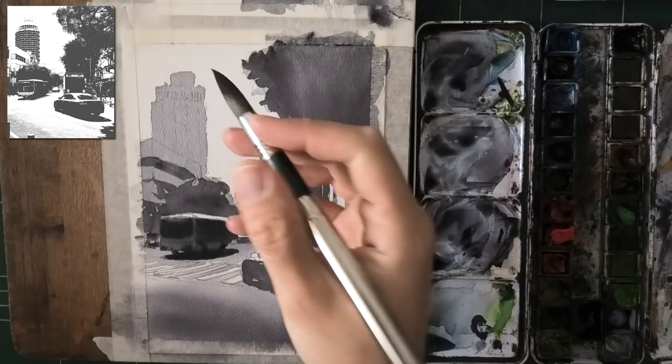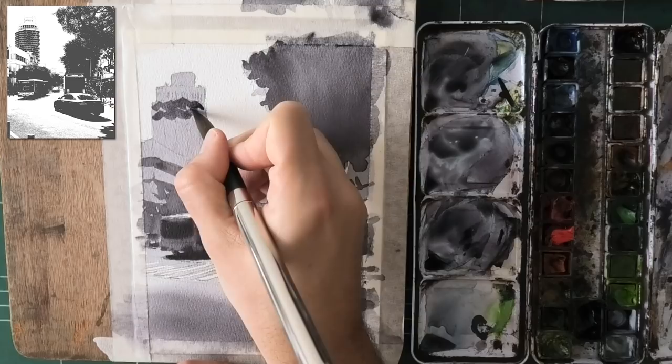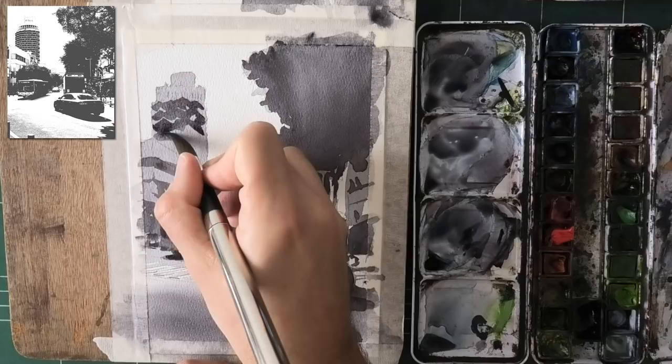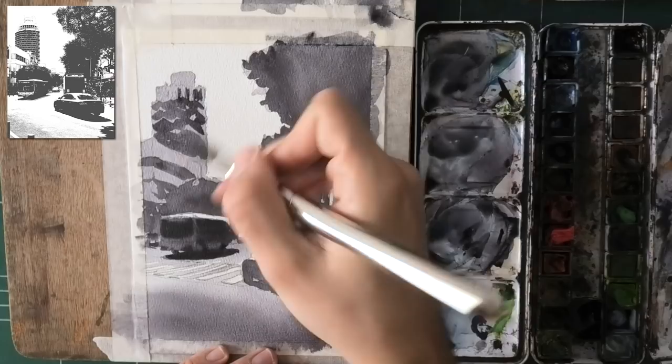And I'm just going to get this pattern here. This awkward zigzaggy pattern. It's a very special building around Dizengoff Street, King George area, if you're familiar with the place. But the key here to me is actually just leaving those zigzaggy highlights. It's not even about the shadows as much. I'm just painting around those. And that's a far better impression than if you start putting in those details in the first wash. You'll never see the end of it.